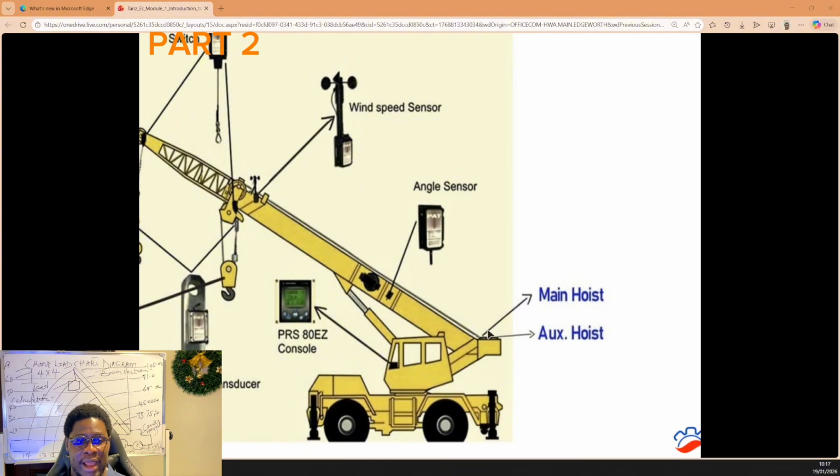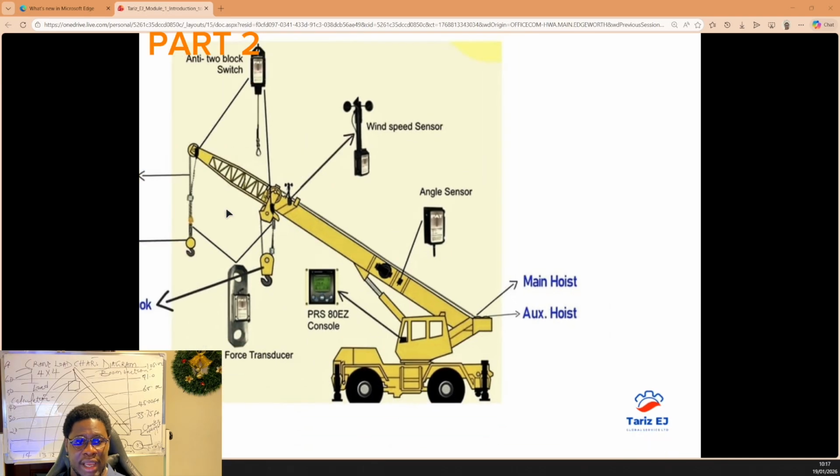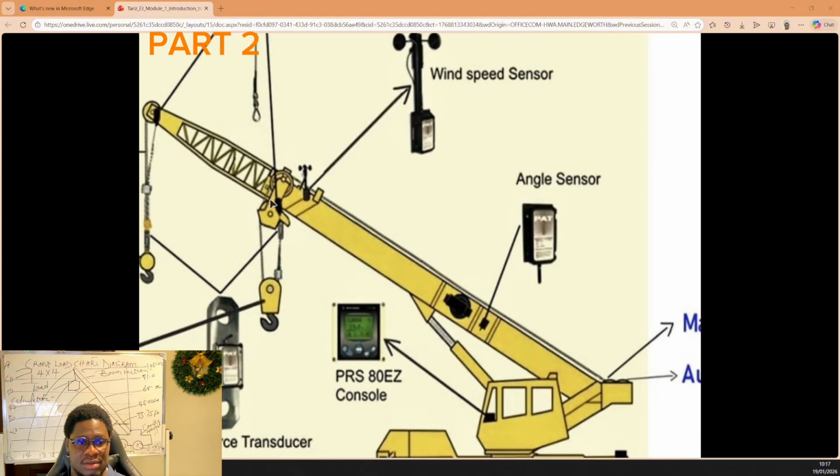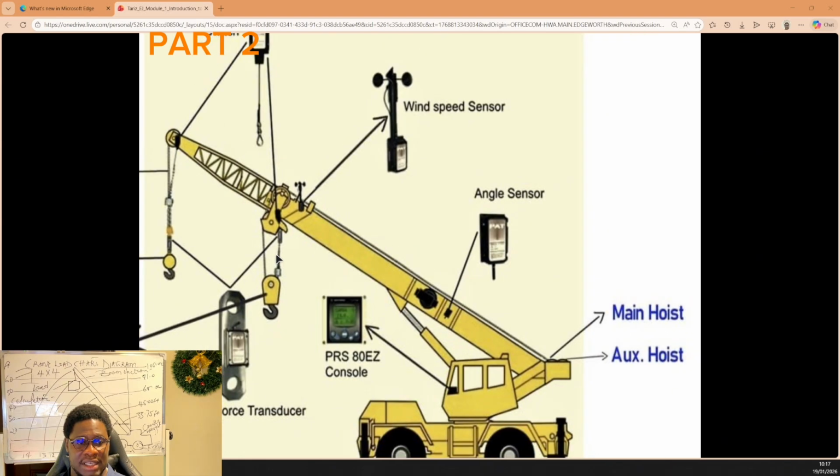The wire rope from these two drums passes through this section of the boom. The first one comes down through a sheave and rolls 3 to 4 times, then comes down and is connected to a safety device called a limit switch.